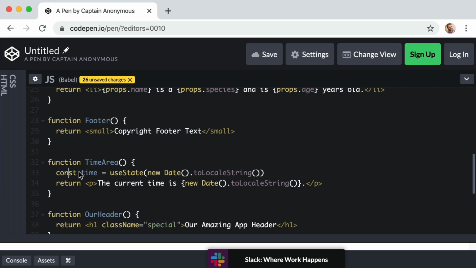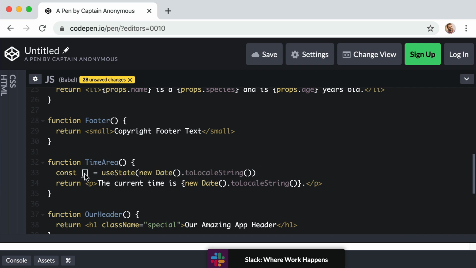So when we say const time, we don't just want one variable. We actually want 2 variables. So do this with me. Get rid of the time, and in its place, include an empty pair of square brackets for an array. What we're doing is we're going to destructure the array that useState is returning.